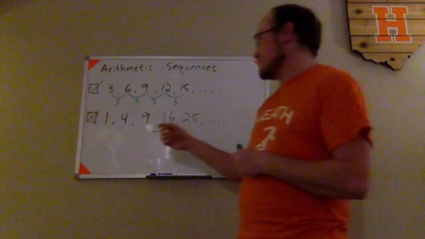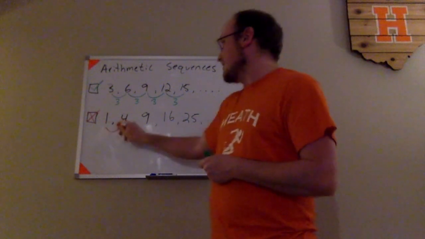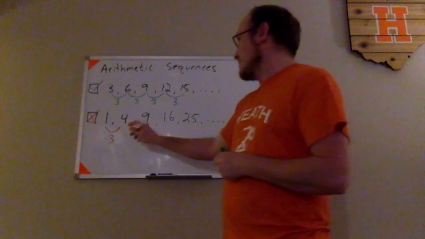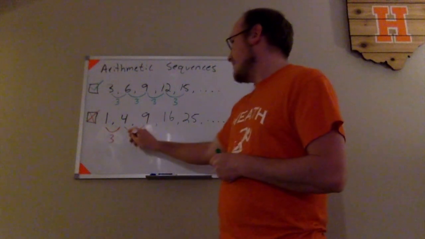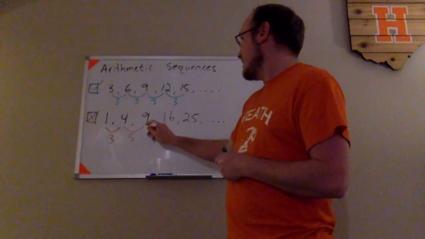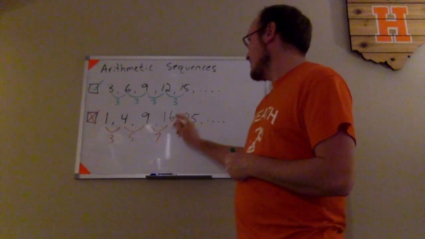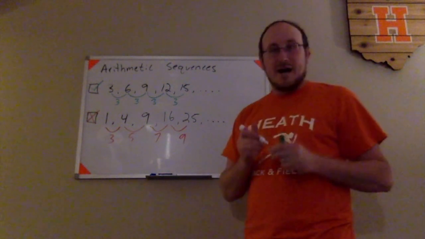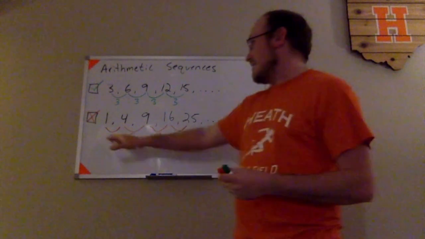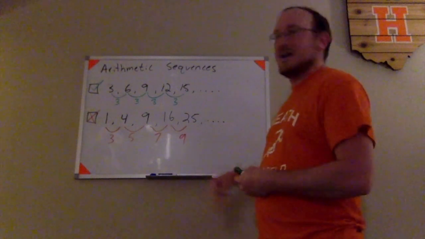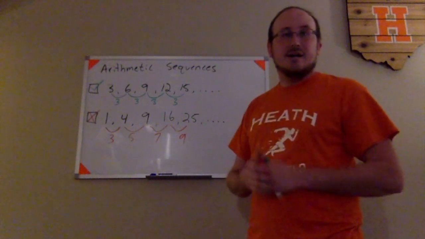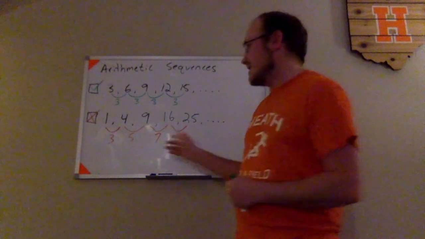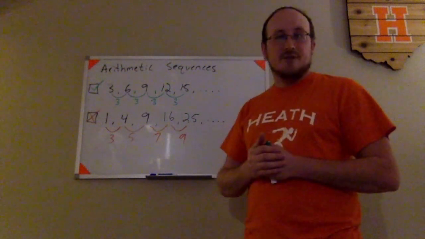The second one here is not an arithmetic sequence. If you look at what happens from term to term, to go from term 1 to term 2, it looks like I've added 3. But from term 2 to term 3, I've added 5. From term 3 to 4, I've added 7. And term 4 to 5, I've added 9. Now, I can certainly see a pattern starting to emerge there: adding 3, then 5, then 7, then 9, the next odd number each time. But that does not have a common difference. That difference varies, and that's not true of an arithmetic sequence.